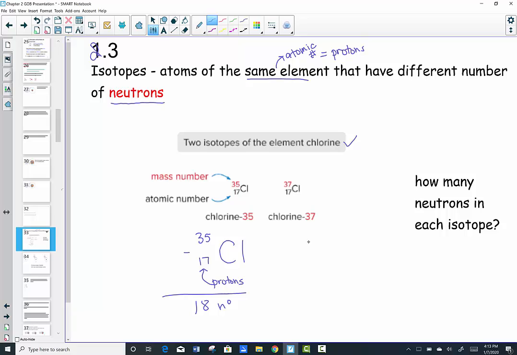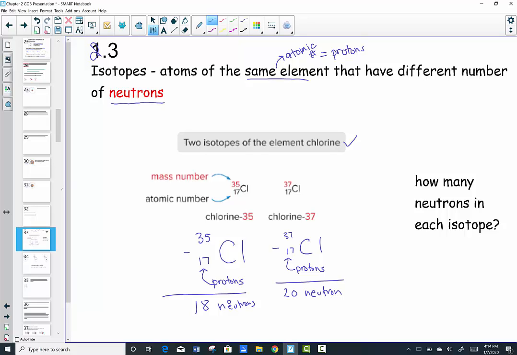But in nature, there's a second isotope of chlorine that weighs 37 units. The isotope still is identified by its atomic number 17. To be chlorine, it must have 17 protons, or it's not chlorine anymore. This would tell me that the nucleus contains 20 neutrons, whereas the other isotope only had 18 neutrons.